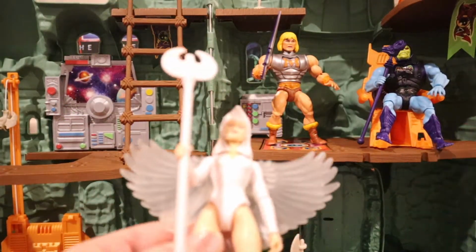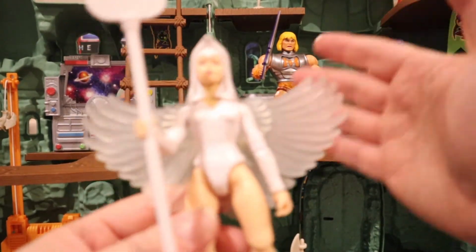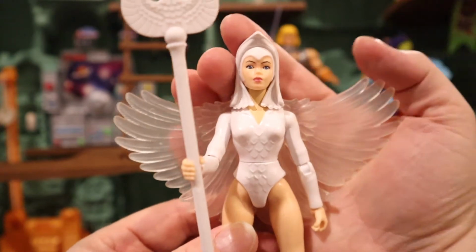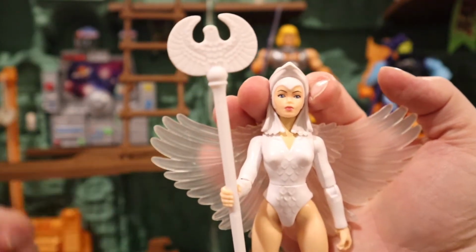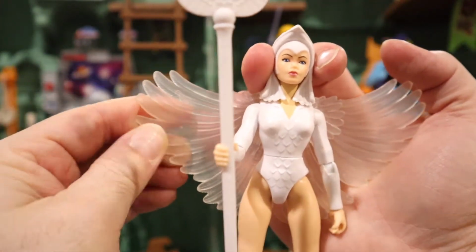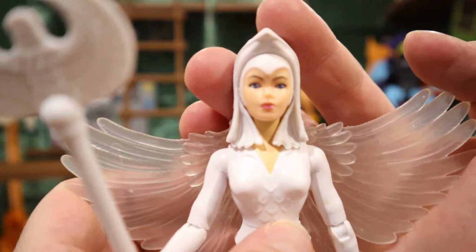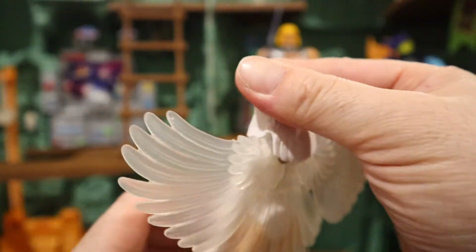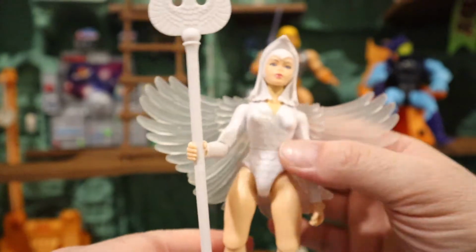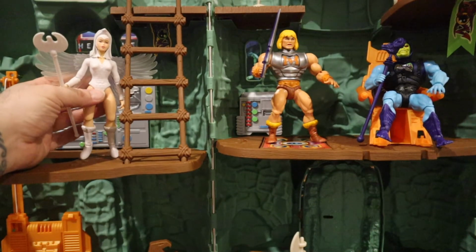All right, so after a little bit of assembly, we have put together Grayskull, and it is absolutely wicked. Can't wait to show you this. But first, let's check out that exclusive Sorceress figure that comes with the playset. As you can see right here, it comes with the Sorceress's staff, and it has these really cool sort of soft plastic translucent wings, which are really cool, and some cool detail as well just on the actual figure and throughout the head sculpt and of course costume. And as you can see right there, some nice detail throughout the wings as well. So let's throw Sorceress into Castle Grayskull and pop her right there.